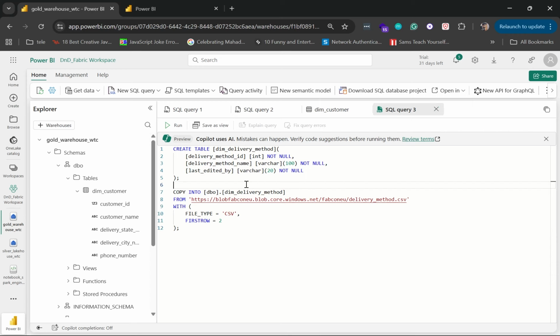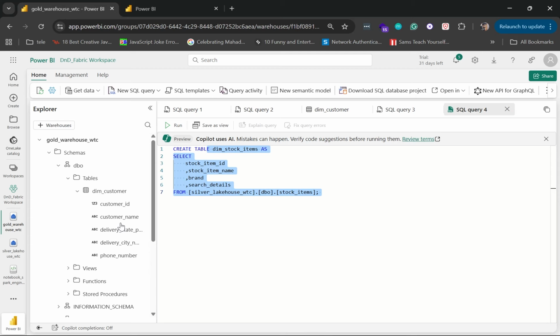Pretty easy, right? Similarly, we can also create and load the table using create and copy into statements as well. The copy into structure allows you to copy from supported data formats from an external location, maybe such as blob storage. So that is something which you can add on as well. Just like that, once all the tables are loaded and properly clean, your gold warehouse is set up.